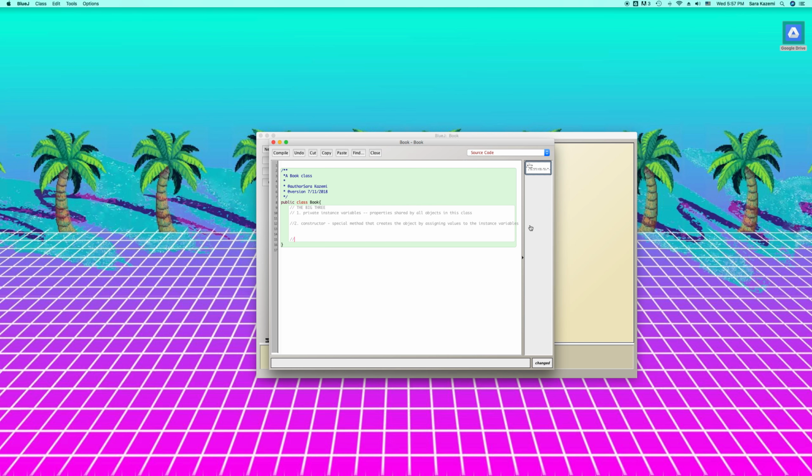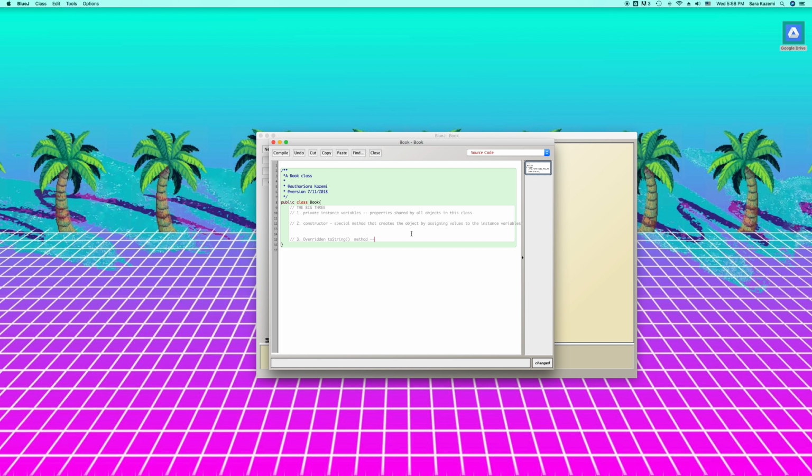But the last thing, which might be a little bit harder to understand, is that we need to include a toString method. And it's actually going to be an overridden method. What that means is that toString is a method that lives in the Object class that is included in the default Java library. And we'll take a look at what that does in the Object class in just a little bit.